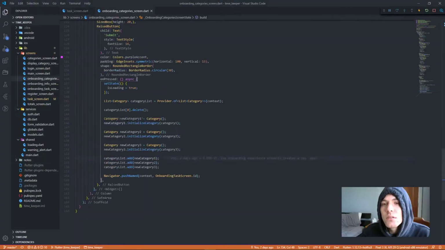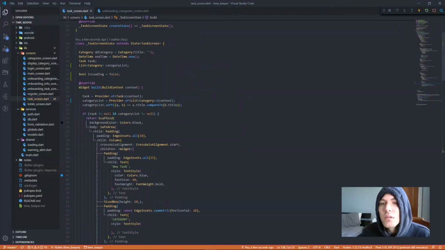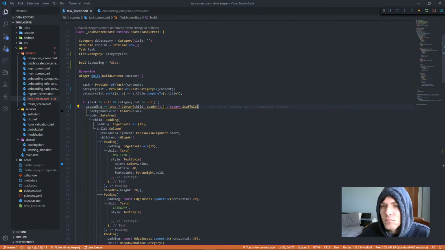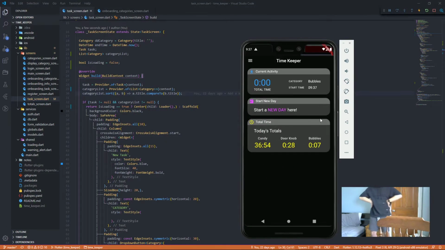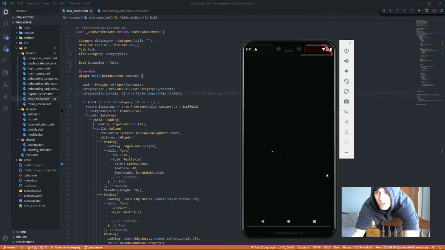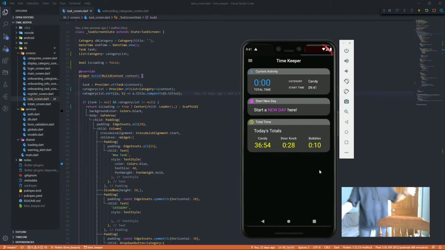Luckily, I got another idea, and that idea is to have a little loading wheel. Similar to a loading wheel that I've had in previous parts of the app. We'll have the loading wheel pop up in between the task screen and the main screen. Hopefully that loading wheel takes the place of the red screen. Load. Oh! Did that just fix it? Is the problem solved? We'll test it a couple more times. I think it is though. Whoa, dude. Okay, let's test it again. Loader. Dude, that got rid of the red screen.